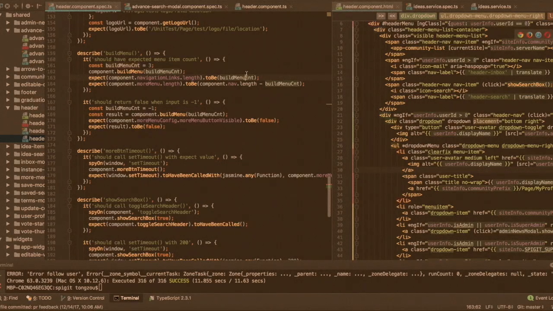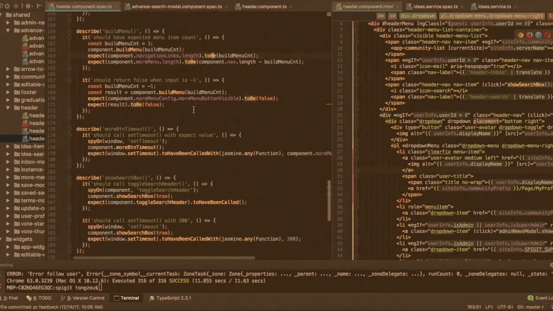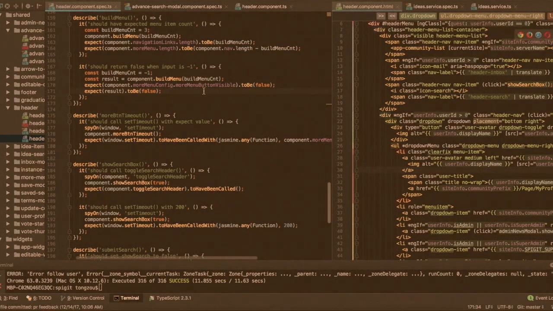So if it's of type integer or Boolean, then toBe is used. You would use toEqual if it's an object or a string. That's usually when I use toBe versus toEqual. So toBe is used with integers or Booleans, and toEqual is used with more complex types, like an object or a string.